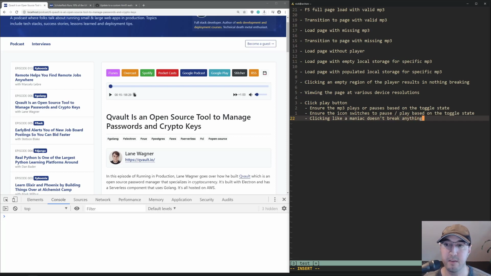So that's another test too. Sometimes you just have to think that people are crazy. You have to account for things like that, because maybe clicking too fast, possibly there's a bug related to that. Another thing is click the play button, and we need to make sure that this time readout increments properly.